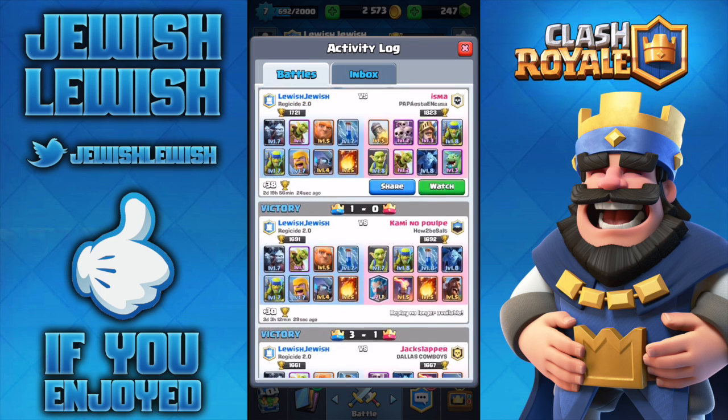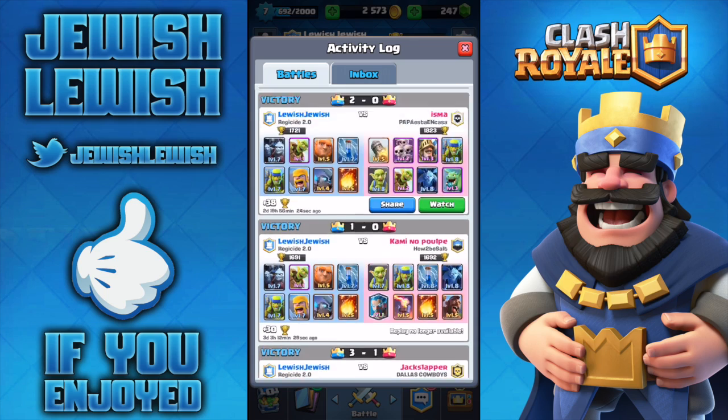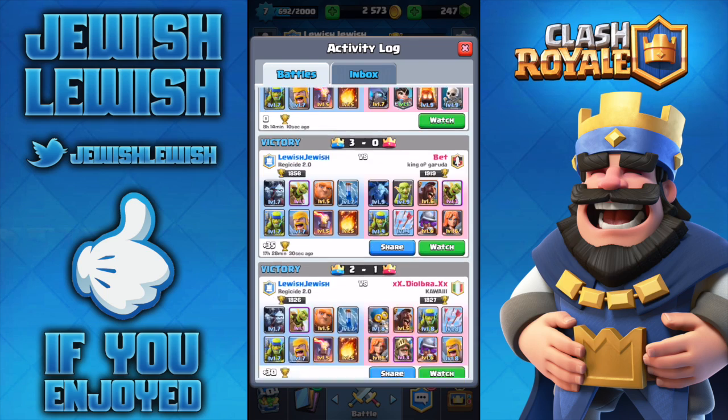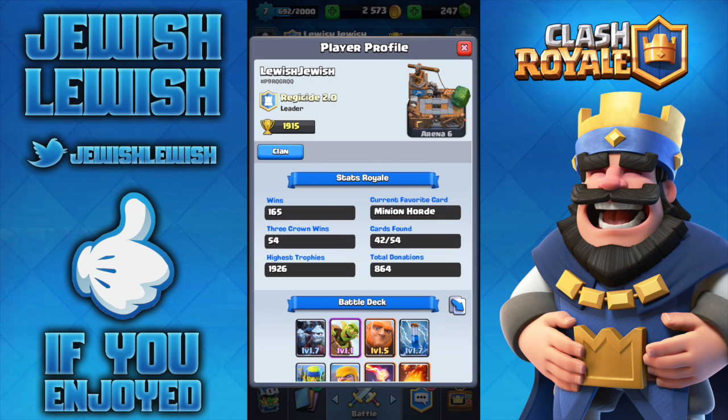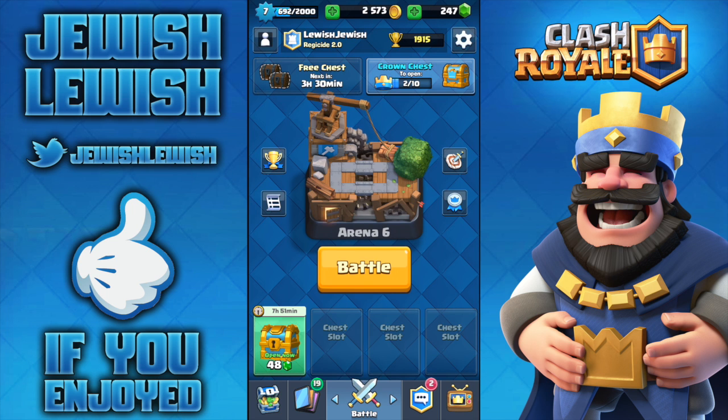They're all wins. I've been absolutely crushing it with this deck, and it's gotten me all the way from Arena 5 to Arena 6, and now I'm almost in Arena 7. I'm at 1900 trophies. My highest trophy count is 1926, so I'm really close to Arena 7. But I also have a replay from a friend who's in Arena 7. He tried out the deck, shared a replay, so you guys will be able to see that one in just a second. But now let's finally talk about this deck.